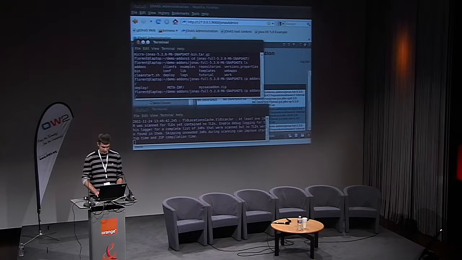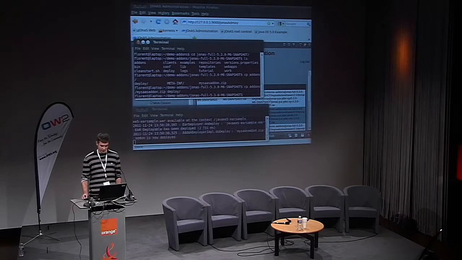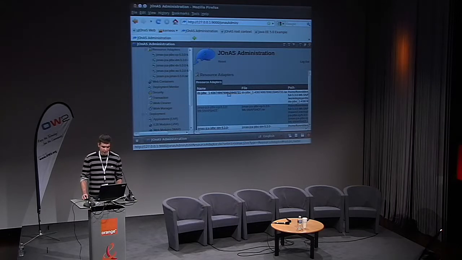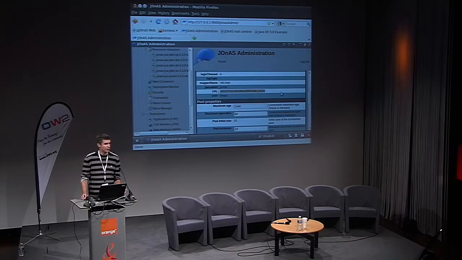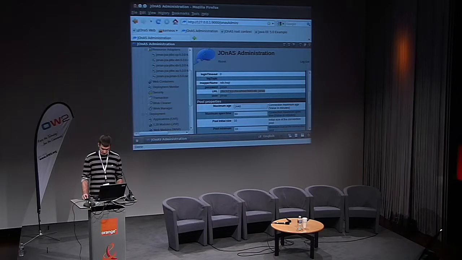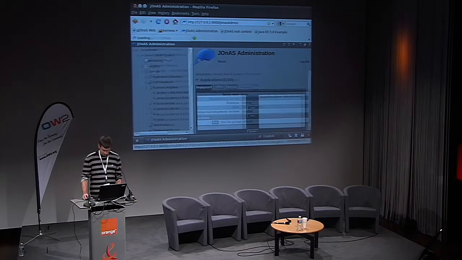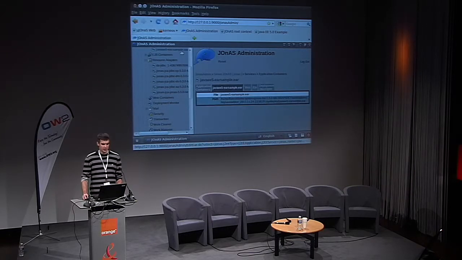I copy the add-on to the deploy folder. We can see that the add-on is being deployed. If I refresh the administration console, I can see that we have a new resource adapter. And if I click on it, I see that we have deployed a new JDBC connection. And if I refresh the applications, we can see that we have deployed a Java EE sample.